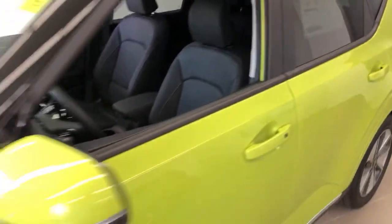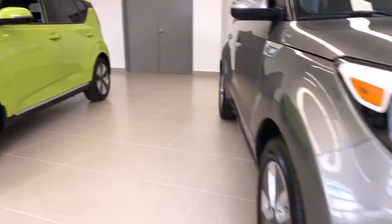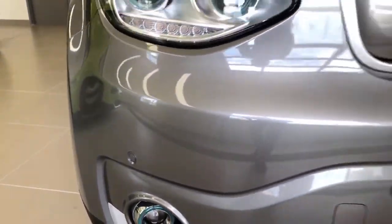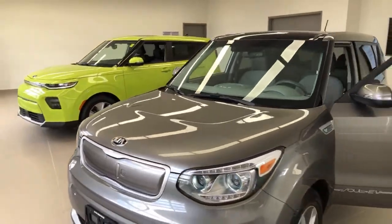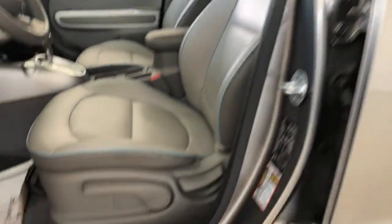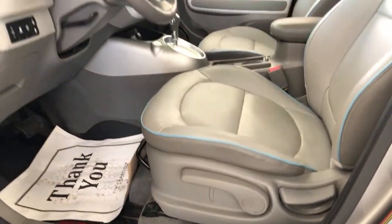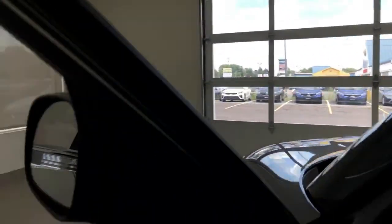The 2019 also has parking sensors front and rear — you can see the little circles right there — they just beep progressively quicker as you approach an object. Something to keep in mind: what you didn't get in this luxury model was powered seats. You do have powered seats on the driver and passenger side in the 2020 Kia Soul. Let's jump in and take a look inside.